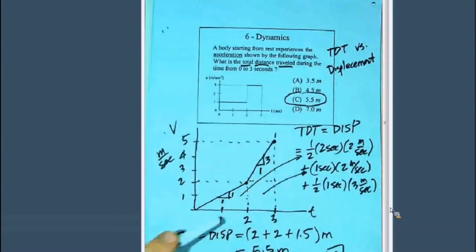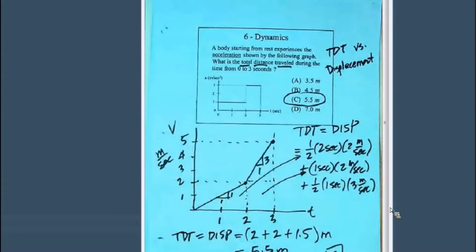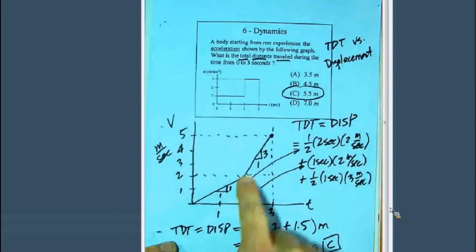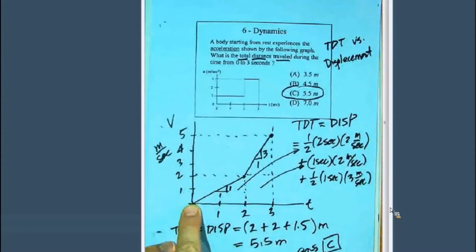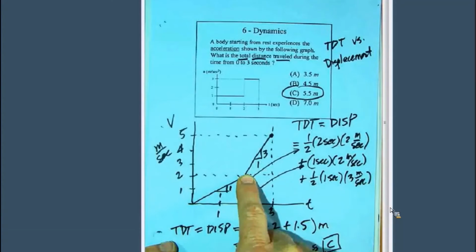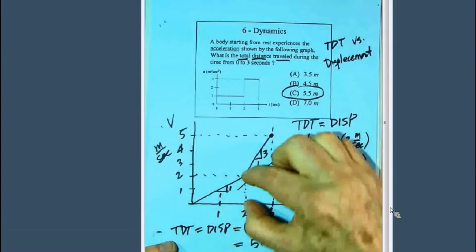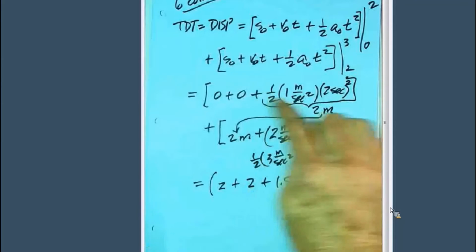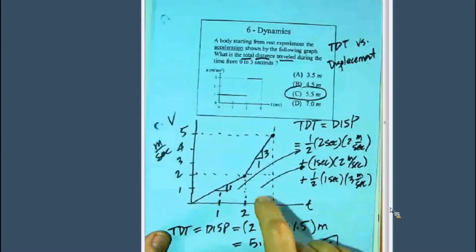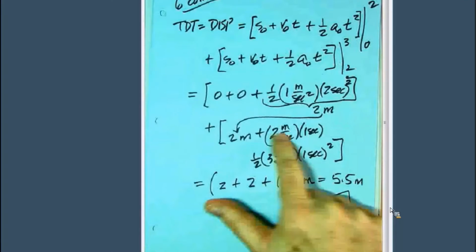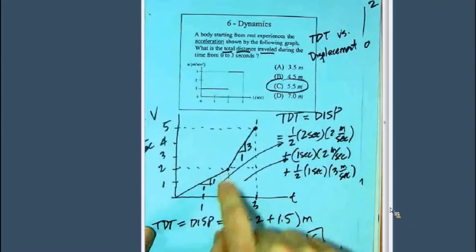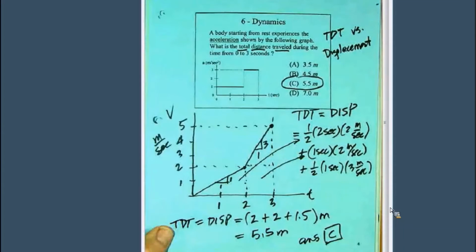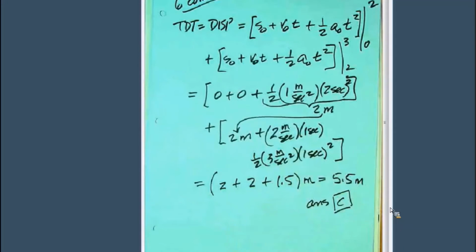You can see you've got a triangle, a rectangle, and another triangle. That's what happened here: this is your 2, 1/2 times 2 times 2 is the 2. So this triangle right here represents the 0 to 2. That's this 2 meters right here, that's this part right there. And then the next piece is this term, 2 times 1. And then this term right here is this upper triangle. So each one of the terms in here is a graphic there.